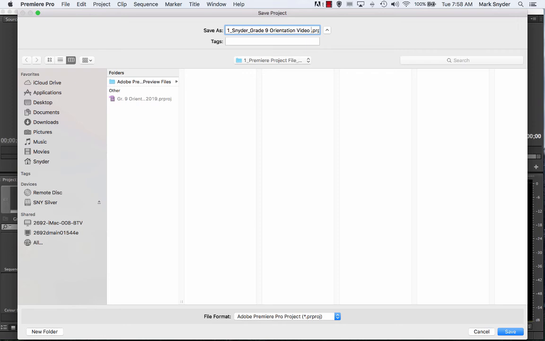And I'm going to give it a version number, V1, because we're going to save multiple versions of our edited project file, because if you lose one version, you've lost everything if you only have one. If you have multiple versions, at least you've only lost a half a period or a period's worth of work. So give it a version number. Make sure you know where you're going to save it.